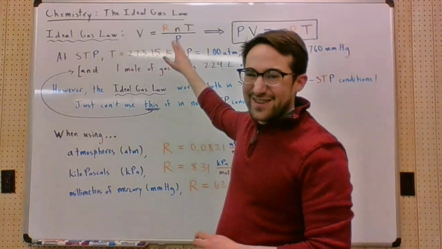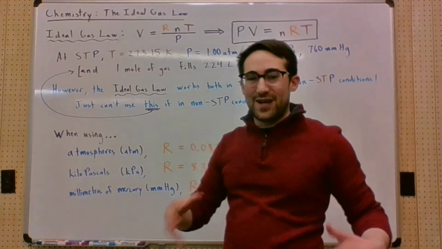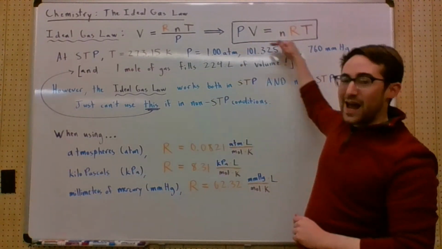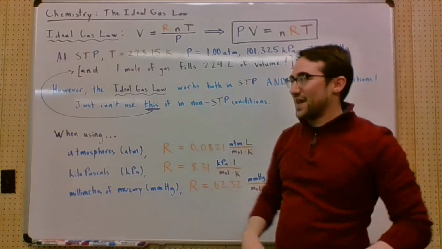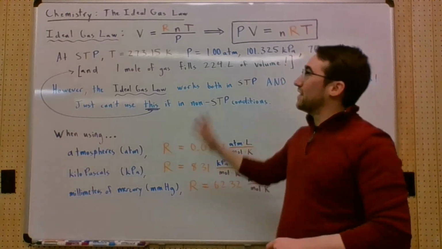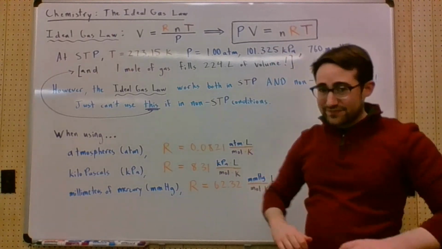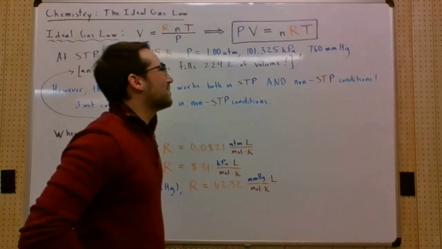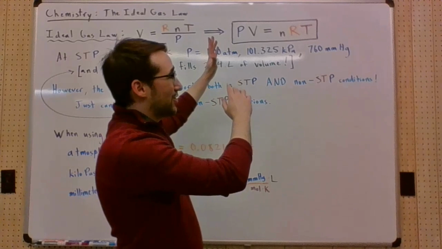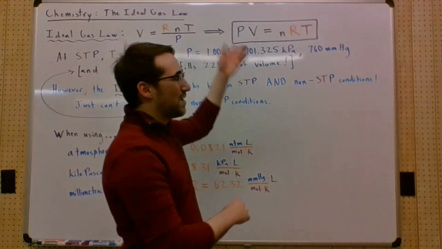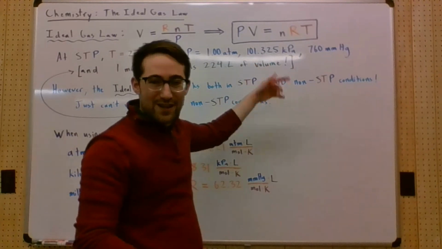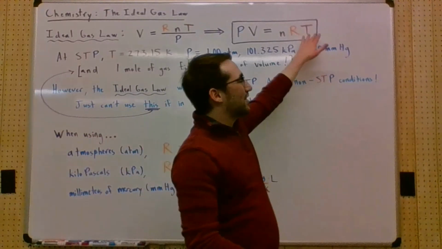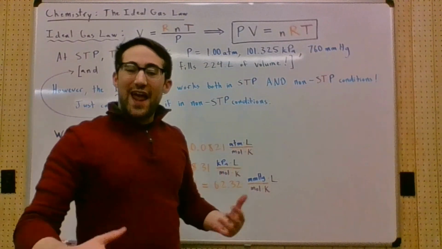But this is kind of messy the way it's written out. So to make the math setup easier, usually things get rearranged and look something like this instead. This is how you will usually see the ideal gas law written. That being said, you can rearrange it however you like, but this is the classic way we set it up. So we've got 4 variables in here and our one constant, the R. If we want to solve for a missing pressure, we just get P alone. If we're looking for missing volume, we get V alone. If we're looking for how many moles of gas, we get N alone. If we're looking for the temperature of the gas, we get T alone. It's just algebra from there.